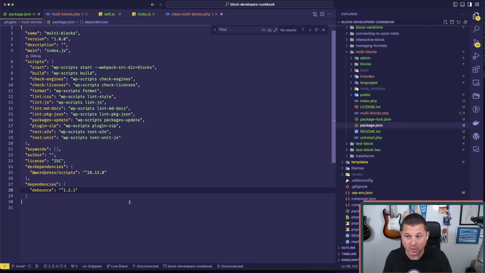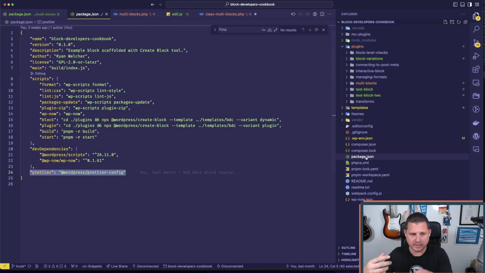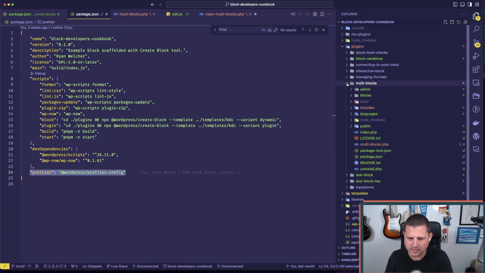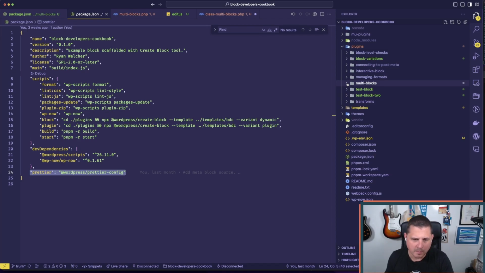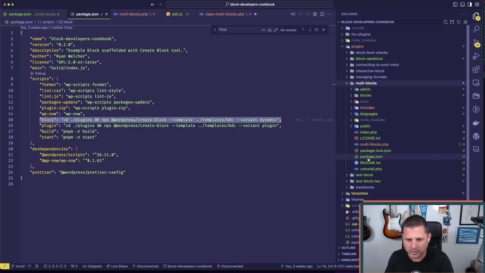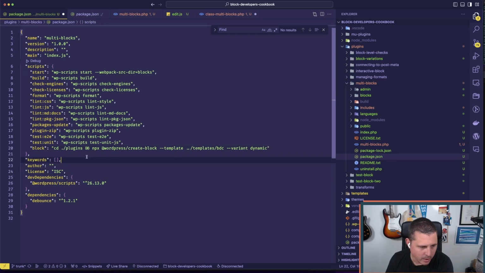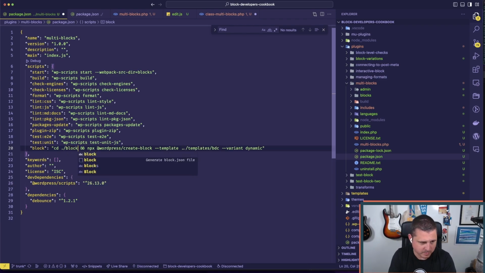Now another thing that you could do, and I did this in here, is in your package JSON. This is my internal package JSON for my block developer cookbook. I'm not going to add the multi-blocks to it, because it's not really showing what I want to do, but maybe I can. What I've done is create my own script in my npm package. So we could do the same thing. In scripts here, you can add something. What I'm doing here, and you can change this, is CDing into the plugins directory, but we'll change that to blocks.